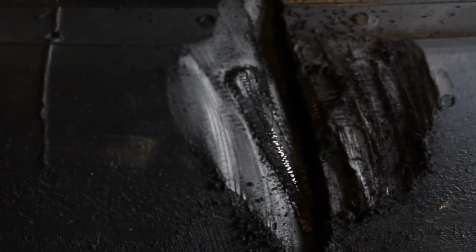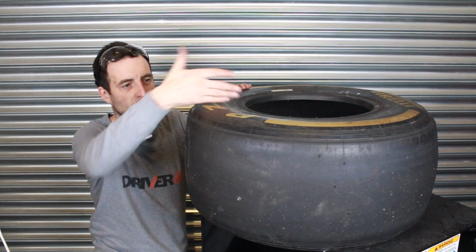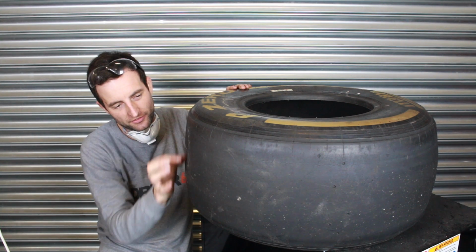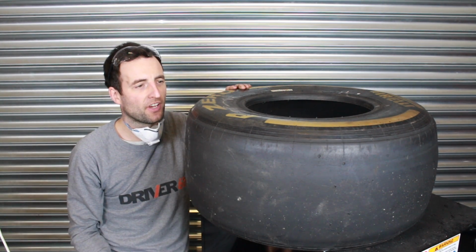So as you can now see, there's a loop of steel that's in the surface of the tyre, and there doesn't seem to be much else. So next up, I'm going to cut directly through the cross section of the tyre so we can see each layer of what's inside the surface, over the shoulder and through the sidewall of the tyre just here.